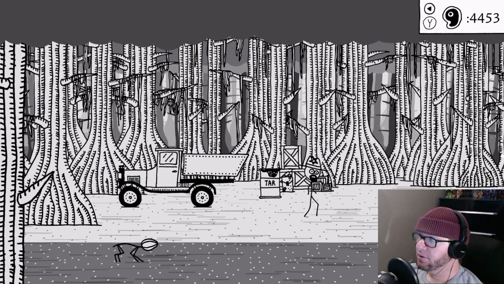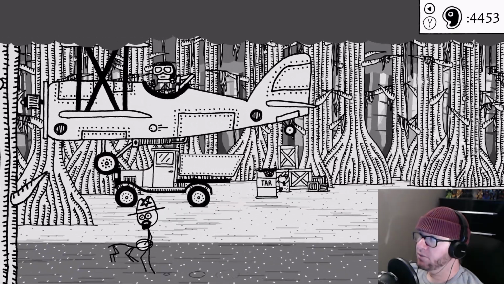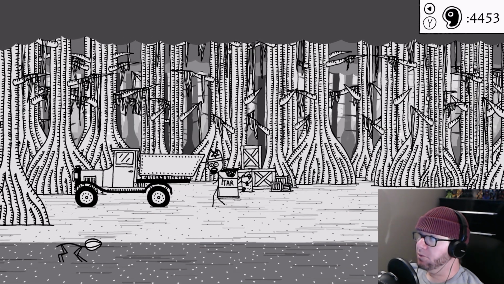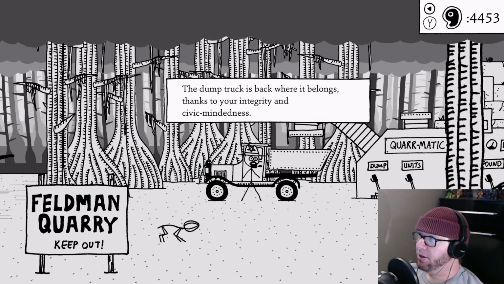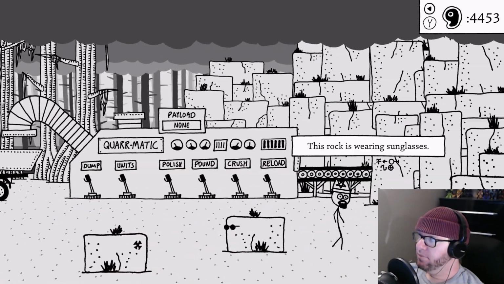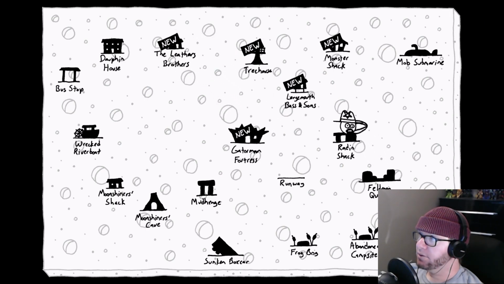Keep her flying. She's gone. Oh! Just a bunch of miscellaneous... Okay, let's bring the truck back. The jump truck is back where it belongs thanks to your integrity and civic-mindedness. So I need to get a pickaxe. Let's go to the Leather Brothers. Oh wait, this might have been the place that said it had the pickaxe.